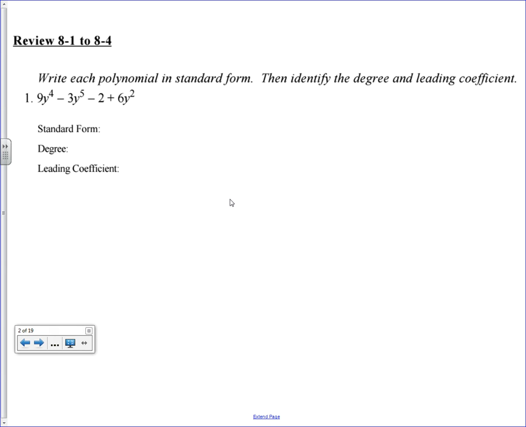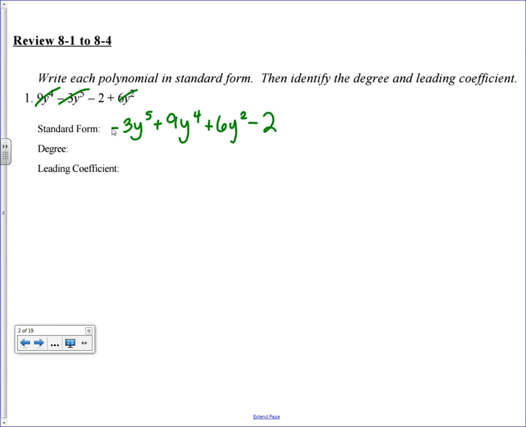Okay, so as I said, number one is not multiple choice, but you have to know the vocabulary. And you just told me the standard form was from highest power to lowest power, right? So can you pick out the highest power in this polynomial? Okay, so we're going to need this whole term, which is negative 3y to the fifth. What would be the next highest? Yep, and it's going to be positive. Plus, right?